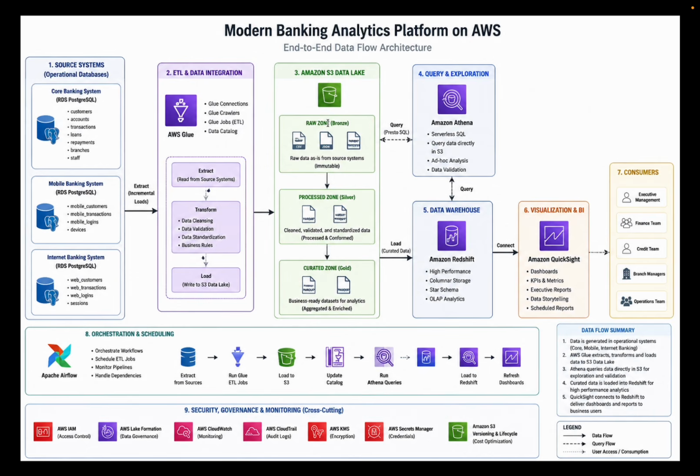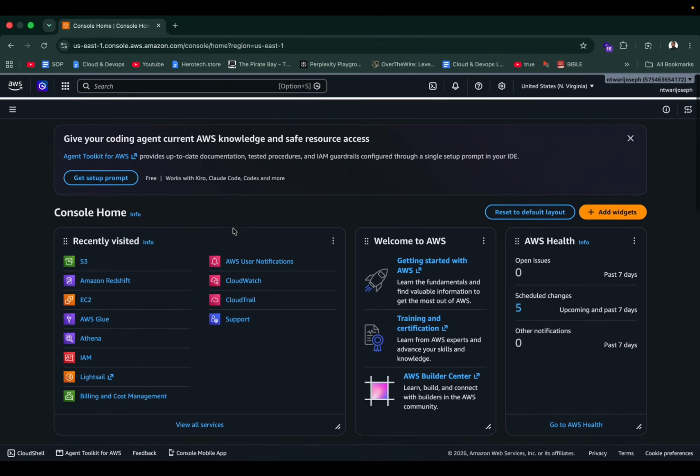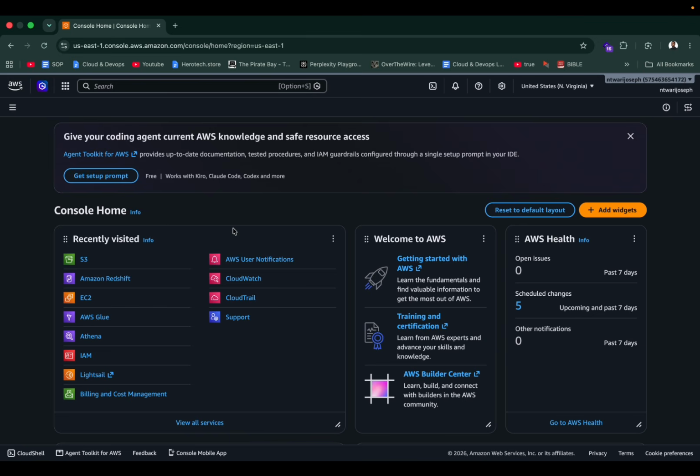So our first step is to come here. I hope everyone has an AWS account, as it is a prerequisite of our course. If you don't have one, I have created another video on how you can create your first AWS account. I will quickly pin it so you can watch it, but the steps are very simple. You can do it and come back and proceed with the whole process.